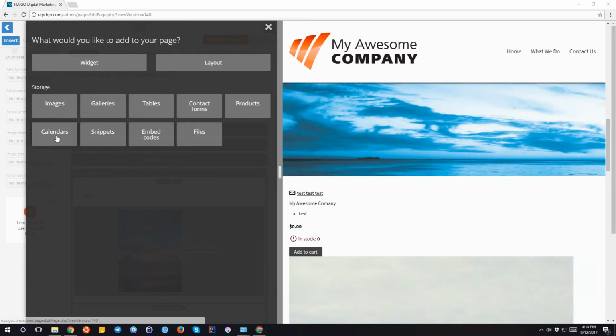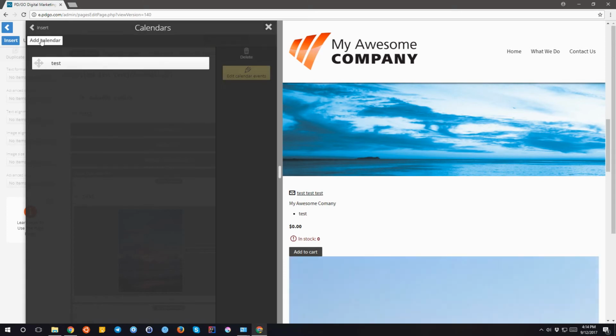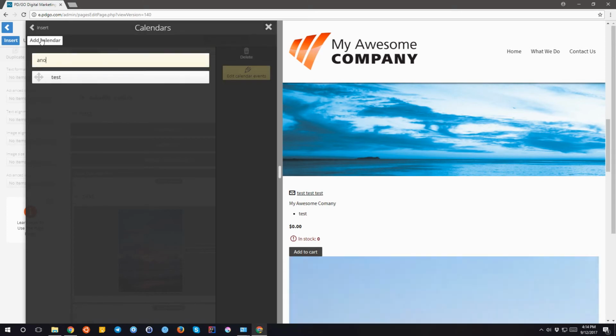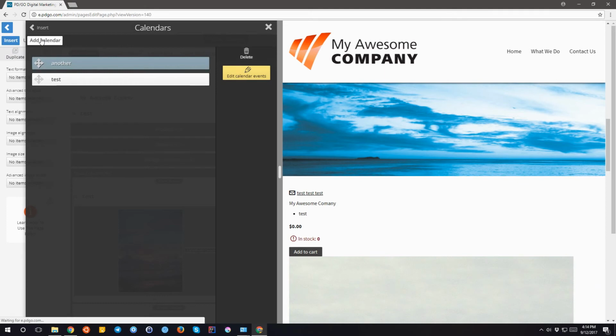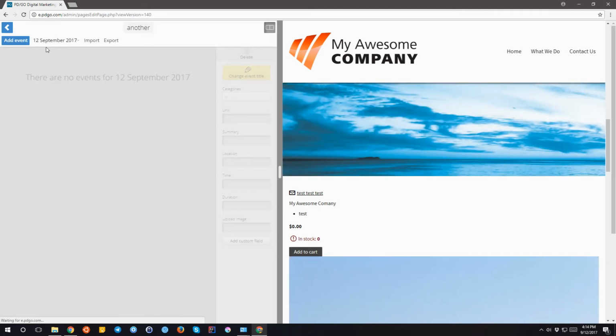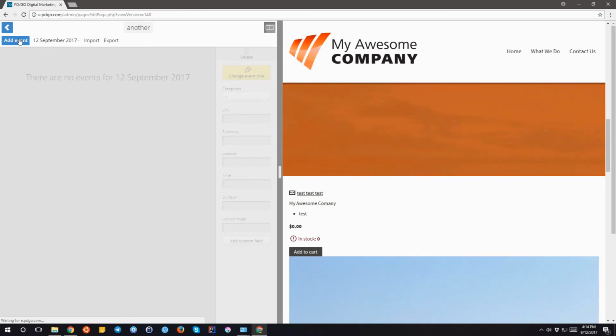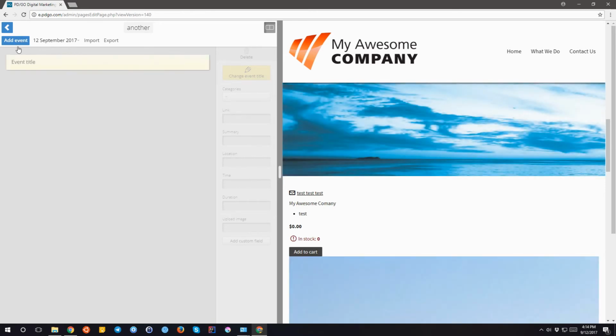Next, we have calendars. We can click on that. Now we've added a calendar, and we can edit the calendar events by clicking Edit Events. We can add a new event by clicking here.